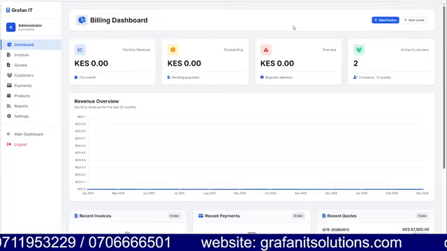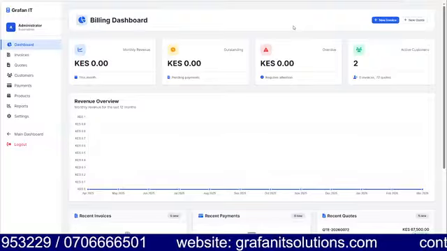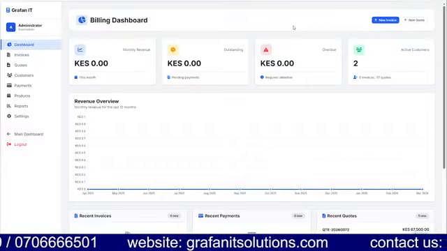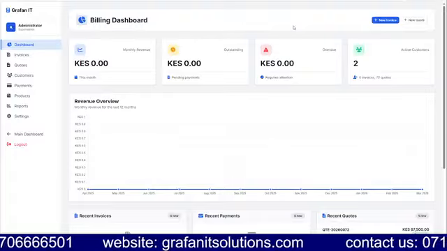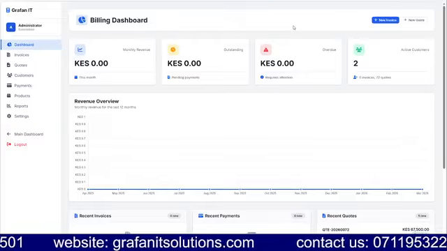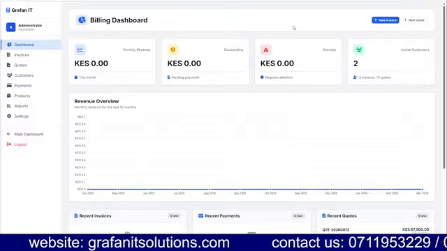For example, you'll be able to manage the invoices, the customers, the reports, the products.